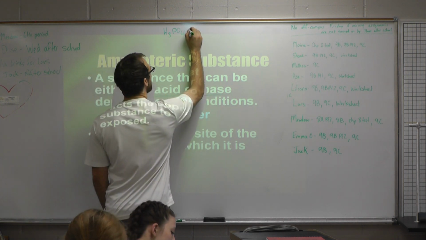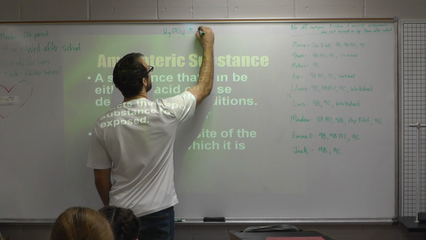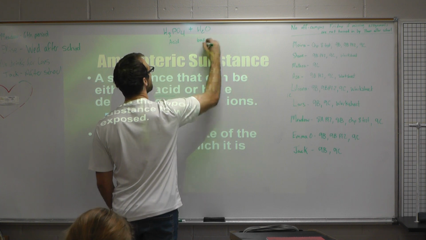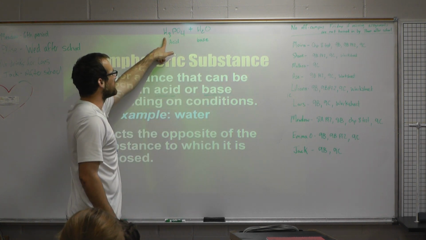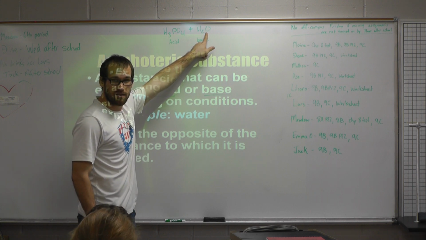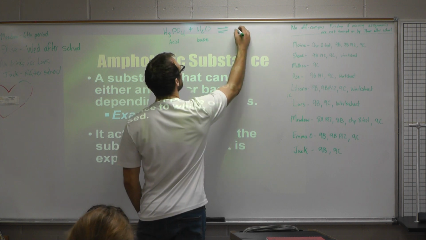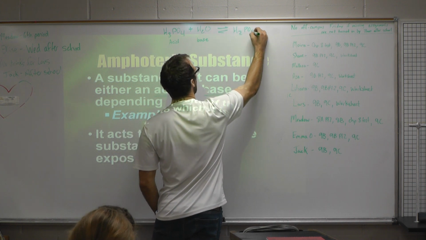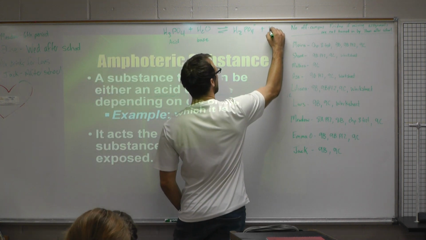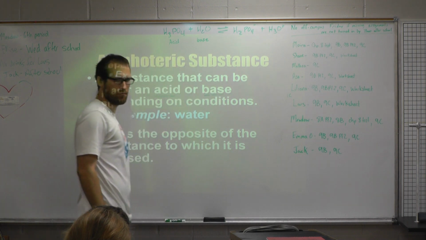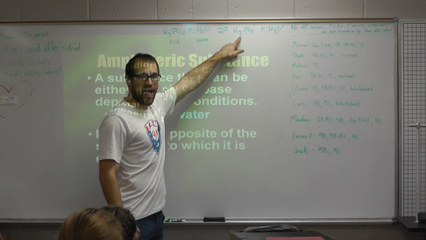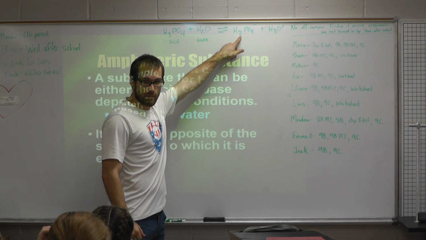When I put this in water, this acts as an acid, and this will act as a base. The reason this acts as an acid is because it's a stronger acid than this could be an acid. So this is going to act as a base. This would produce H2PO4 minus, because I lost the proton, right? And that proton was given to water. In certain situations, this could act as an acid too. Let me show you what I mean.